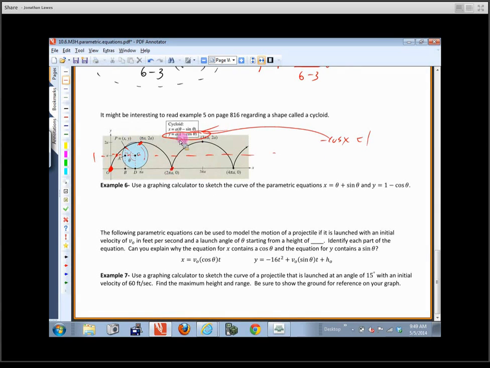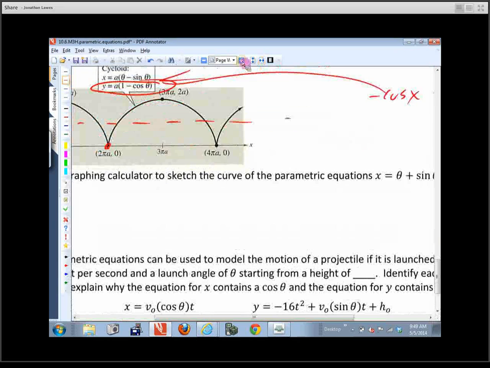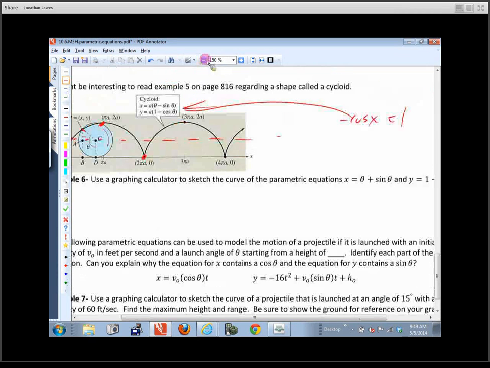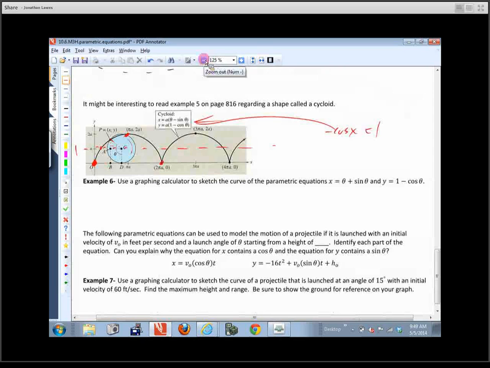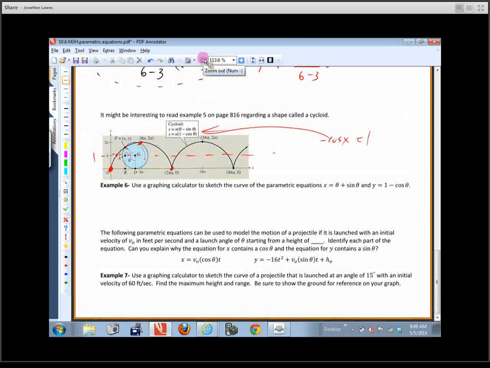See how that's, ignore the a right there. See that 1 minus cosine theta? That's what that represents, okay? So just want you to look at that, and then we're going to do a couple quick things. I'm going to keep you after for just a quick second. Grab your calculator.